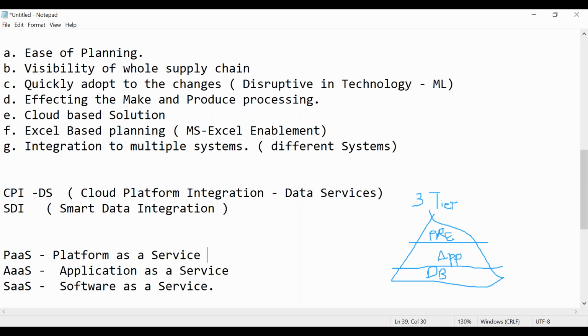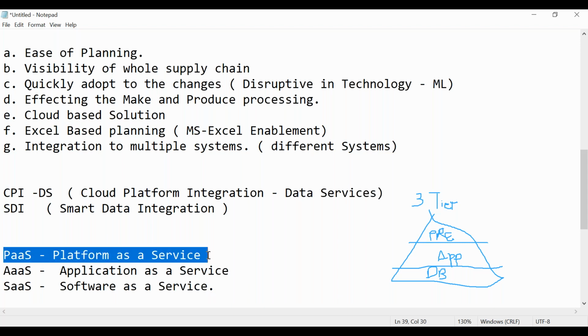So you might have seen Amazon Web Services, people are using AWS, Microsoft Azure, right? These are the different cloud service providers. So what are they trying to do? What are they trying to really make easy for the client? What are they trying to simplify? We need to understand this. And for that, we need to understand what is this platform as a service.